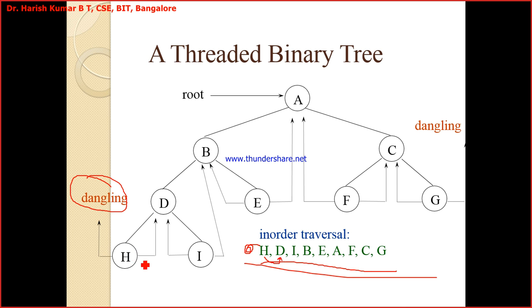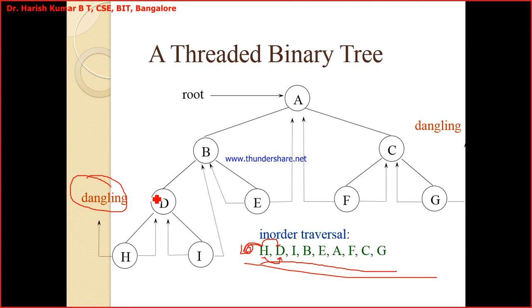That means instead of making the right link of H null, I should create a pointer which points to the node D. So the same thing is done here. In the right link of the node H, I have the address of the node D, which is the immediate successor of H in the in-order traversal of this particular tree. So it is pointing here. Have people understood? There is no left node for this, but there is a right node for this in the in-order traversal. In the right link of H, I should write the pointer to D. So it's pointing here.